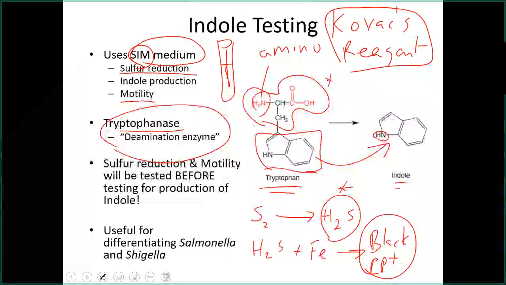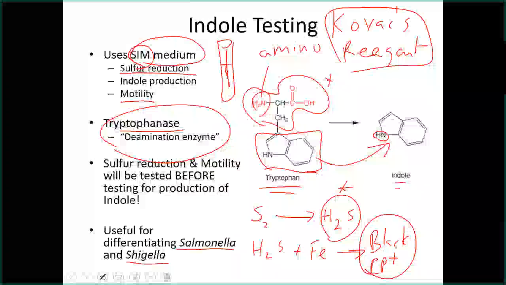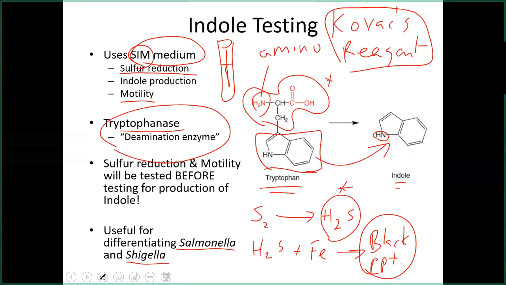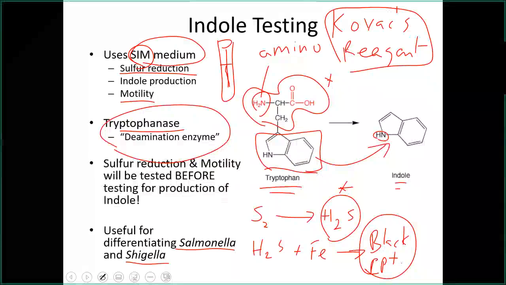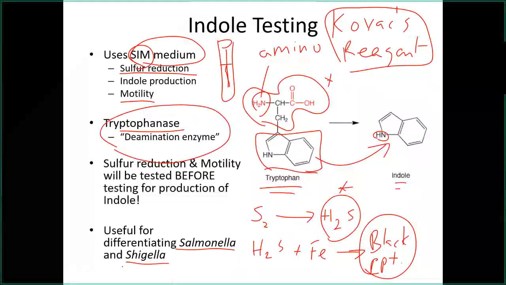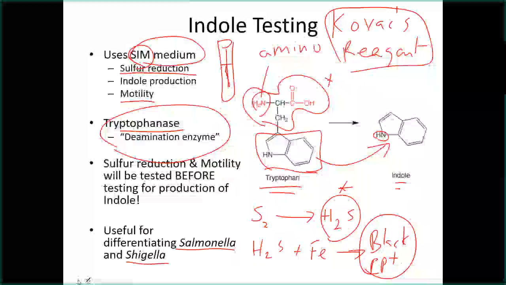So, you know, we can differentiate coliforms, especially the Salmonella and Shigella species. They're commonly studied utilizing this particular medium. Sometimes people use it not as part of the IMViC series of tests, they just use it alone and study Salmonella and Shigella that way. There's several species of each of those, and they do different things, and commonly indole testing and other things are used to investigate those.